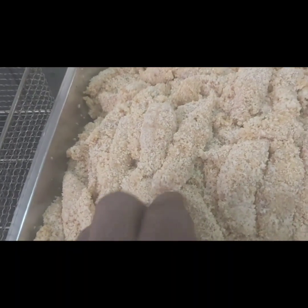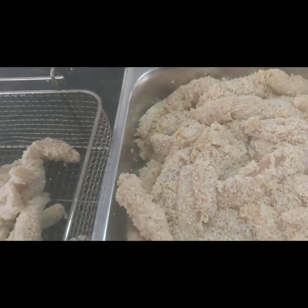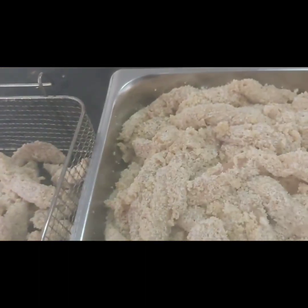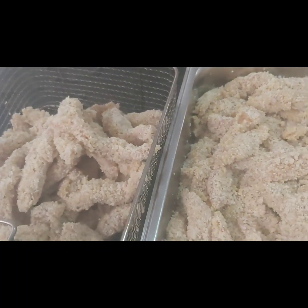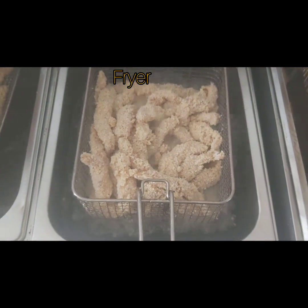Let's proceed and fry. Our oil is ready hot. I think you can do this, and you can just do it and surprise your kids, your husband, your wife, anyone at home. I love this chicken because it's so juicy and golden. Wow, the oil is ready, you can see. Let's fry.